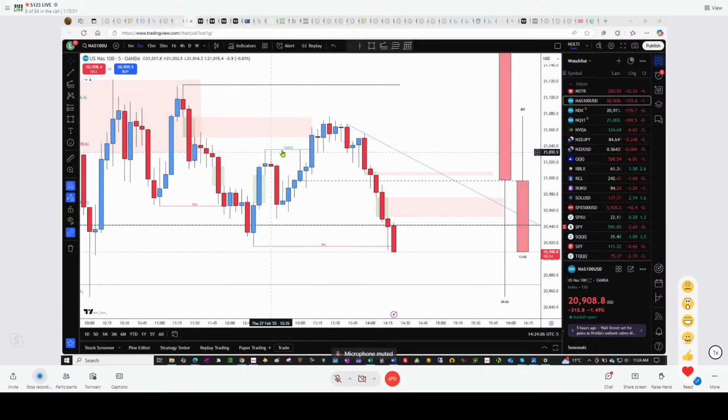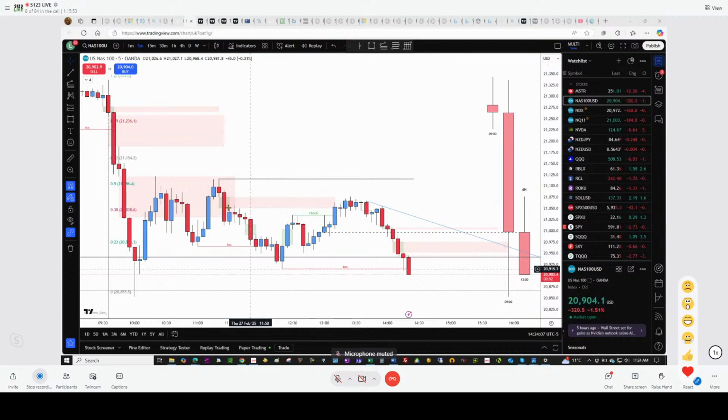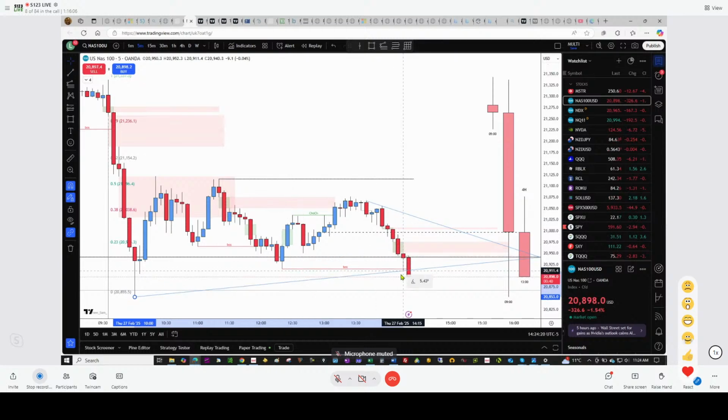So to get the one below, the support, we have to find the most recent low, which is right here, and that one. So these two would be the most recent swing lows. This was it right here. It would have been if this candle didn't go below it, right? So now it's this one.